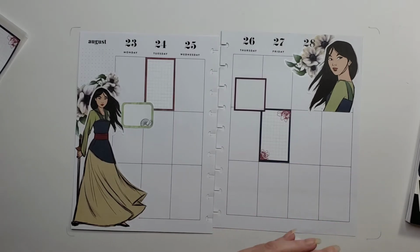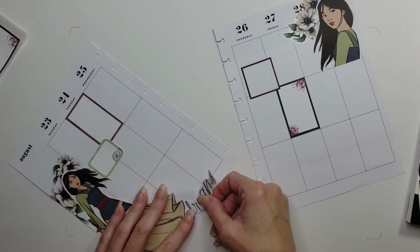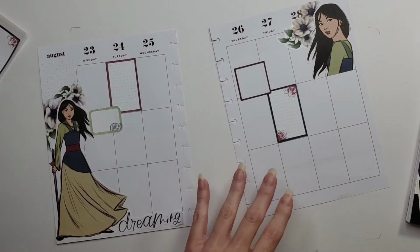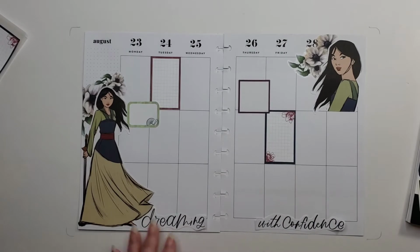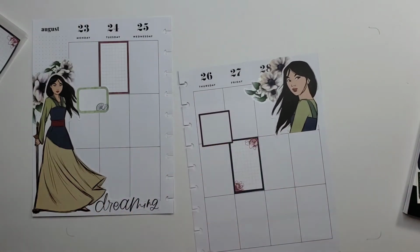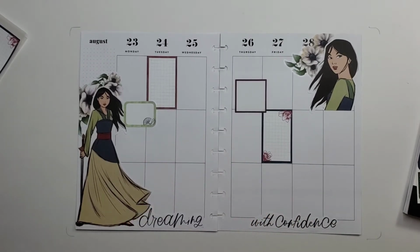All right, come off of here. So I think what we're going to do is split this quote between the two pages. Lightly put that down so I can get a gander to see how this looks. On the back of the hand to take some of the super sticky off. Okay. Well, I like the dreaming. That's not quite centered. It's close though, but I am going to round this little bit off. I don't like quite how it is. Okay, how are we looking? Dreaming with confidence. Okay, we're making progress.